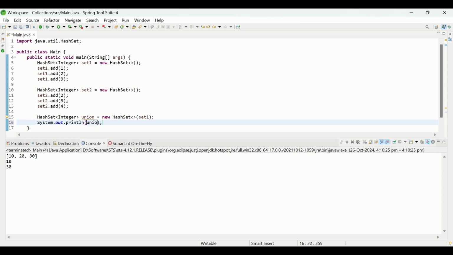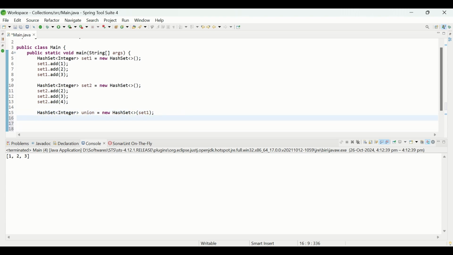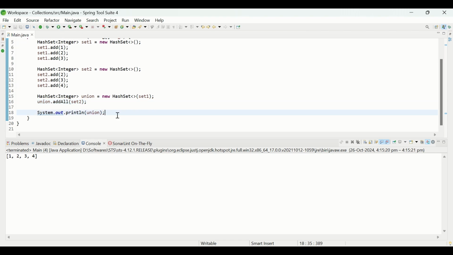If I print union, save and run, you can see it is printing 1, 2, 3. Now we will ask it to add set2 as well. So union.addAll, we want to add all the elements of set2. Now let me save and run the code, and you can see it is printing 1, 2, 3, 4. So this is about union.